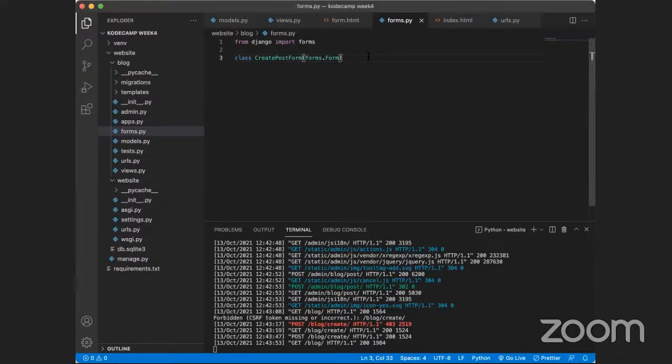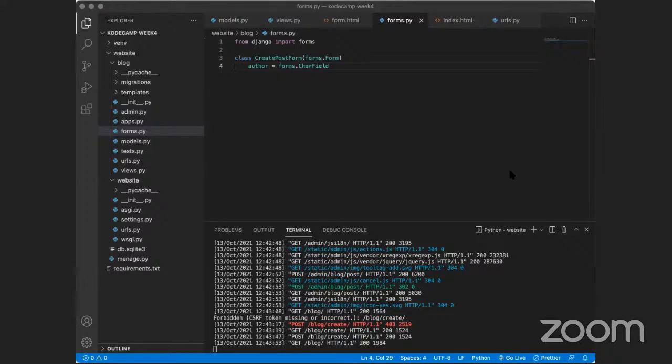So inside our form, we want to say which fields we want to create. Say I want to create an input field for our author. I'll just say author is equal to forms dot. There are different kinds of fields you can create. You can create character field, URL field, email field. There are many of them. I don't know if I have a link that I can send to you. I think I'll send the link later.